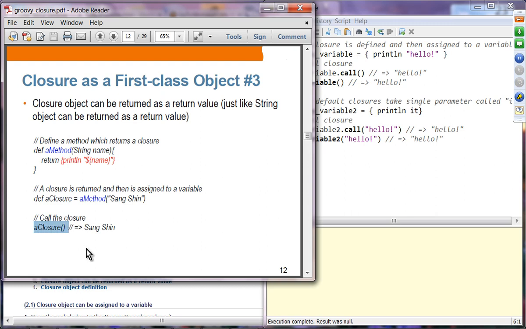So here you see an example where a closure is returned as a return value. Okay, so we have seen a closure is an object instance, even though it contains a chunk of code, and it behaves just like a regular object, like a string object and an integer object. That's the reason we call a closure a first class object.